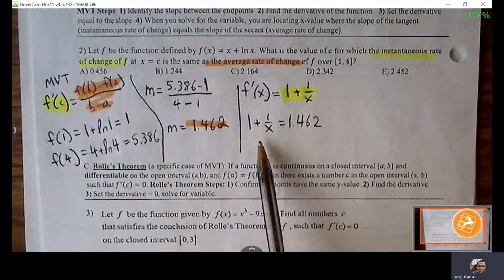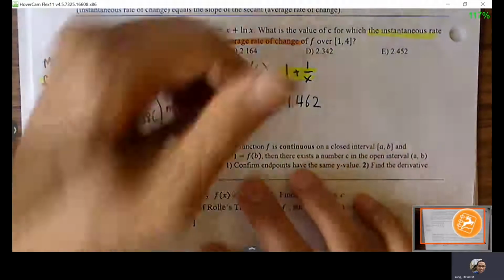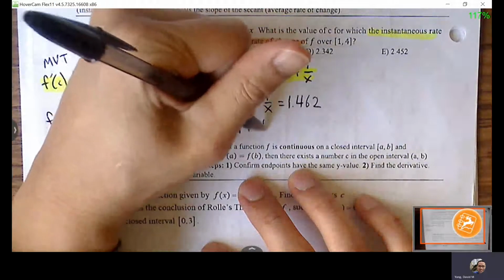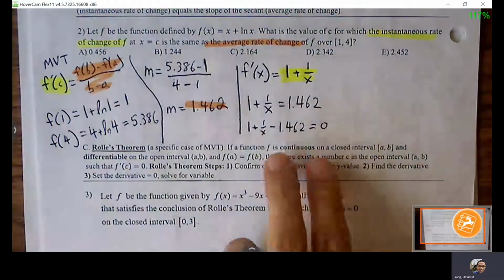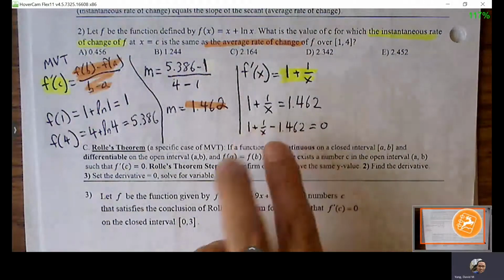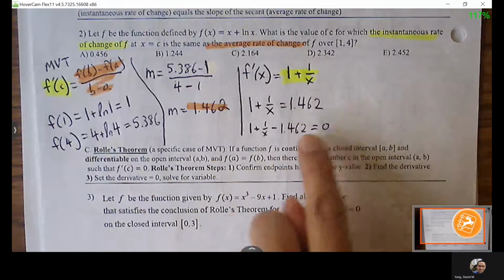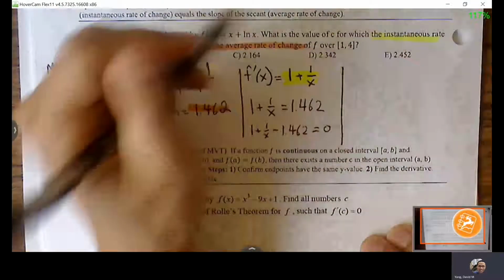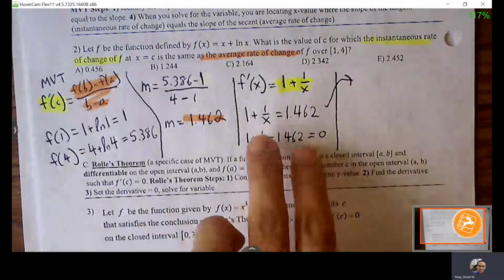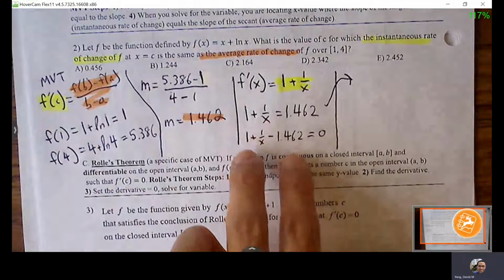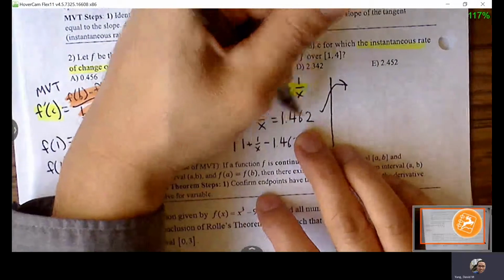Now, this is easy enough to solve, so we can just solve for x, but if it's a more complex derivative, then what you would do is you would do 1 plus 1 over x minus 1.462. You would set equal to 0, and you would actually graph this. You would graph it, and you would see where that graph is going to intersect the x axis. Find the x-intercept. But this problem being relatively easy to solve, we can solve it by hand. But if it's more complicated, then make the calculator graph it and find that x-intercept for you. Okay, but I'm just going to solve it from this perspective.